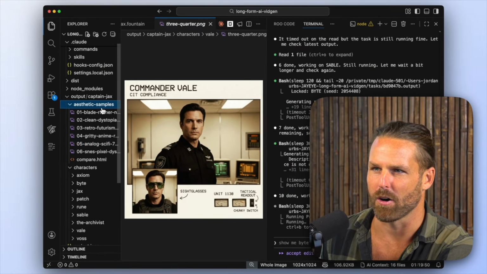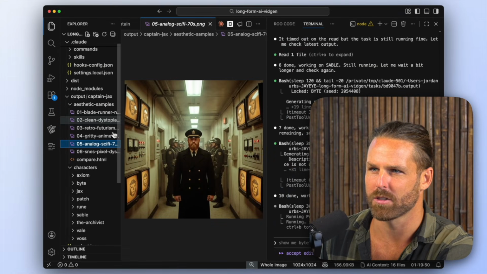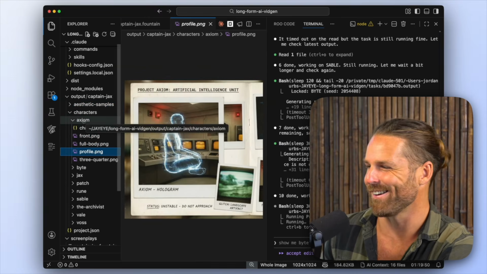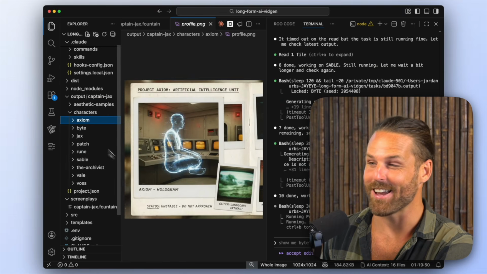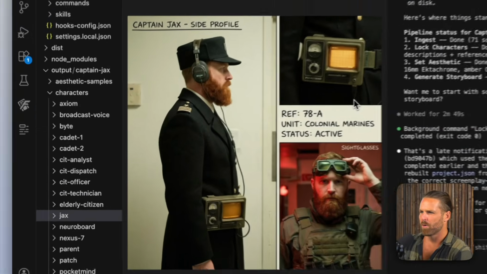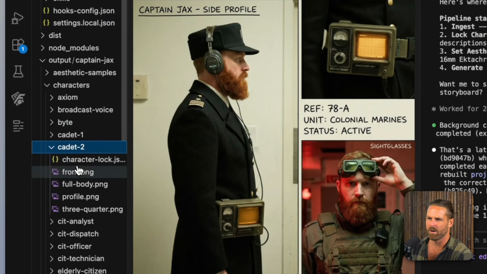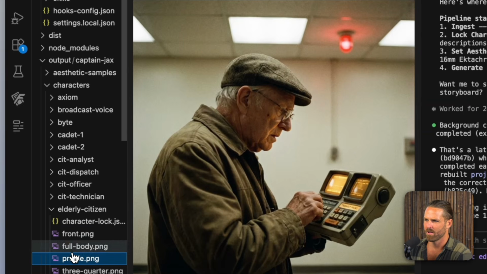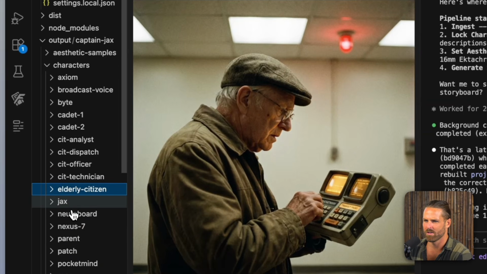And it's taking this all from the aesthetic we chose, the analog sci-fi 70s stuff. And yeah, we're creating a world here. Okay, boom. So we have all of our characters all laid out. We got our technology.